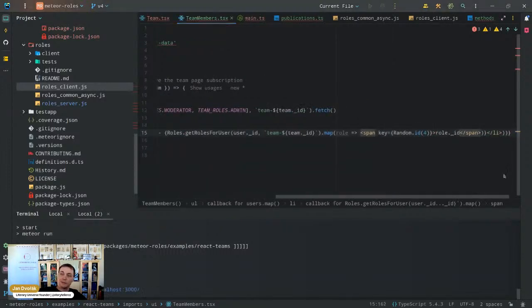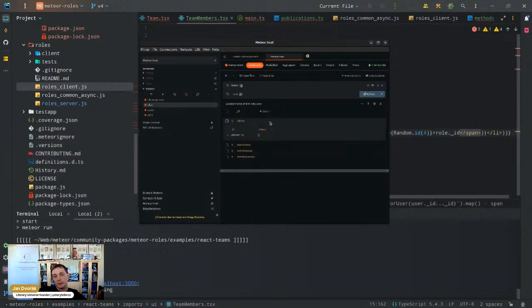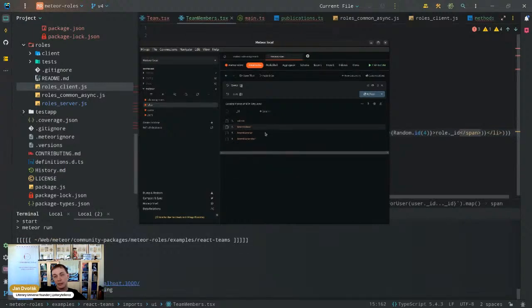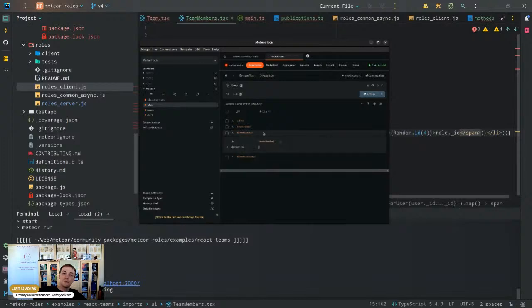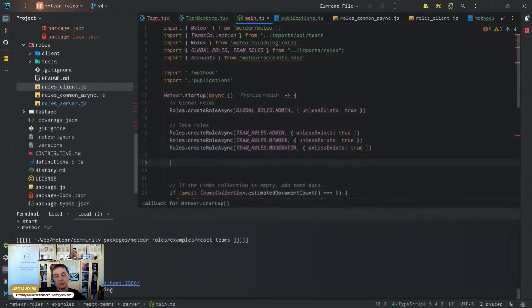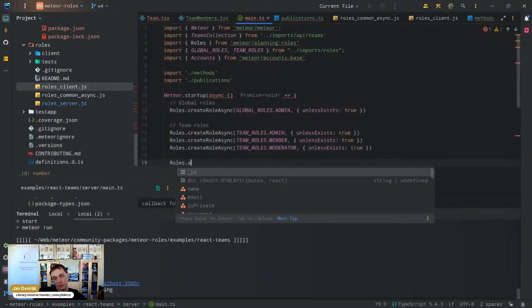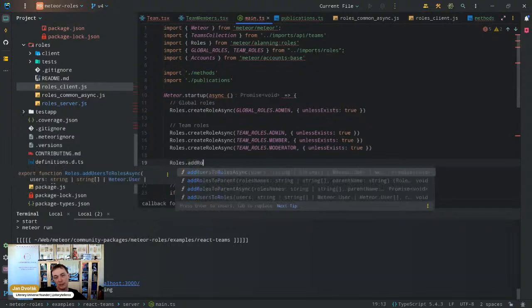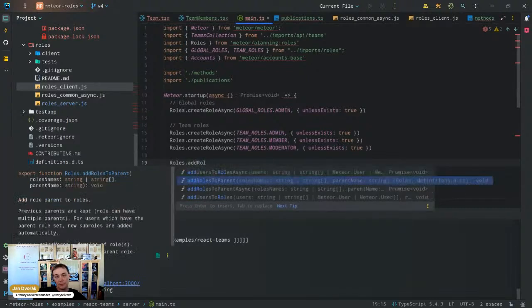The role object is very simple, at least as we have it now. If we sidetrack and go to the server, we need to do add roles to parent.